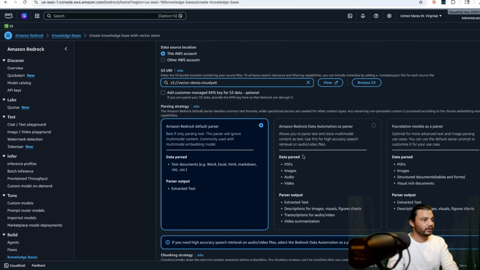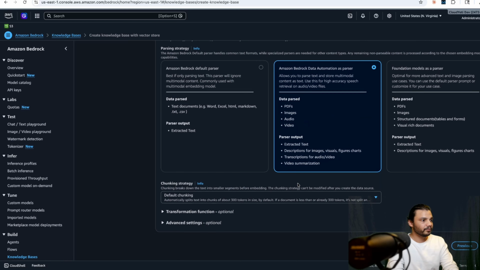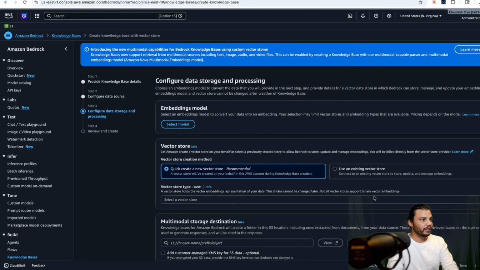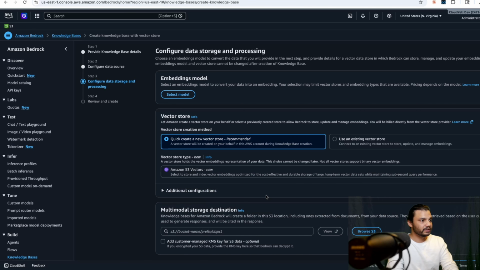Choose the bucket, and I'll go with the Bedrock Data Automation as parser because it supports PDF, which I have in my S3 bucket. I'm going to go with the default chunking strategy, go to next, and this is where the magic happens. I choose the Amazon S3 Vectors vector store type, and this is what makes everything so cheap and so simple to get started with.